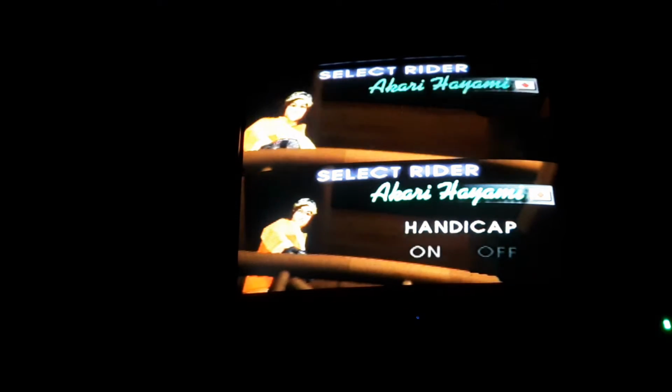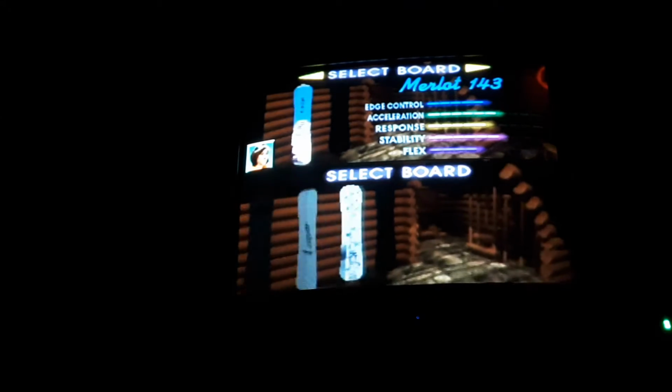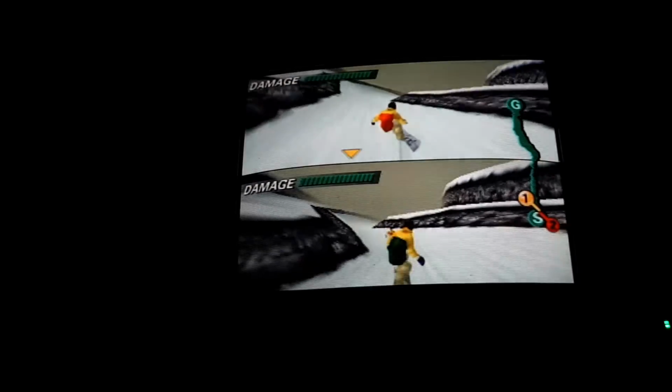Akari Hayami. Gold. Alright, let's do Mountain Village. Get ready to see the green sky. Akari Hayami versus Akari Hayami. And yes, her secondary color is green on the bottom.